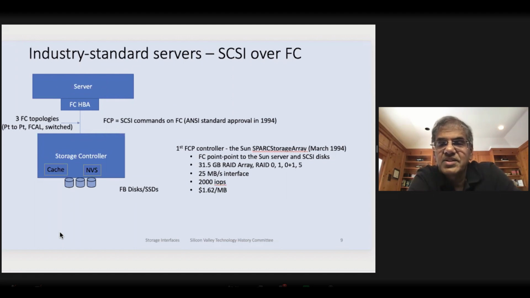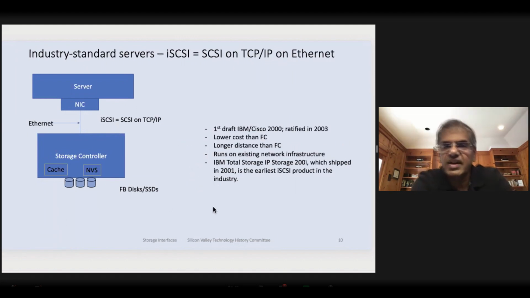Now we're talking hundreds of terabytes and petabytes in a storage box. The box I'm building now is a 2U box with 200 terabytes of all flash. Look at the performance, 2000 IOPS. Now we're doing 15 million IOPS, three orders of magnitude and more. $1.62 a megabyte. Now with all flash arrays, you can get it for under $1 a gigabyte. Again, factors of more than 1,000. So that was SCSI. The next thing that came along was iSCSI, and that I want to talk about.